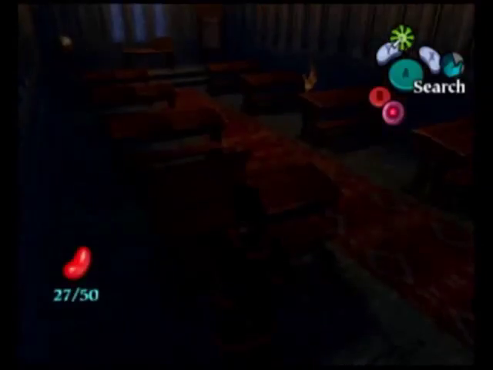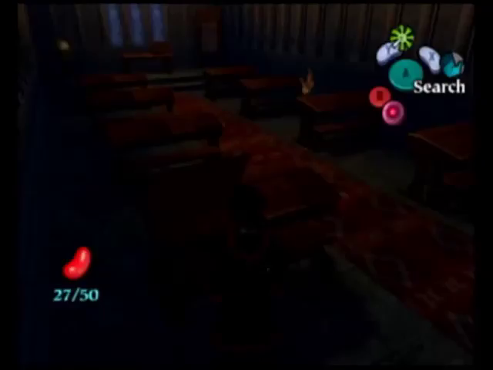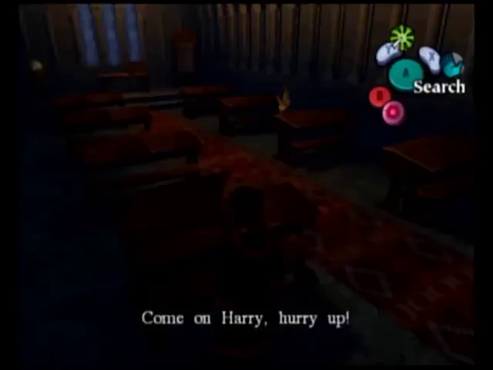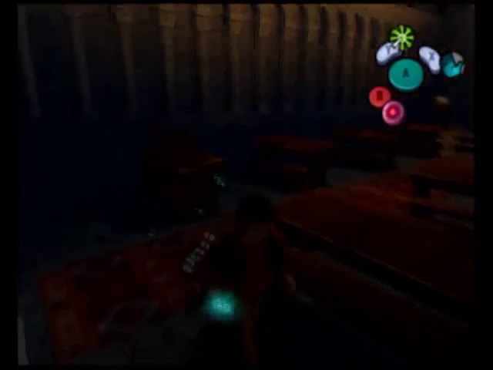And also, the classrooms in this area, you can open up the desks, and they'll contain a bunch of valuable things. They can contain Bertie Bott's beans. They can contain jam and jellies. They can contain cauldron cakes. They can contain pumpkin pastries. They can also contain nothing. Let's go ahead and open up these desks here.